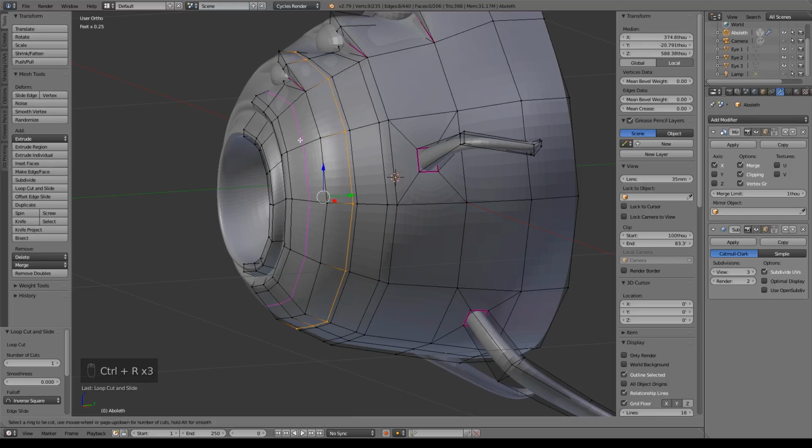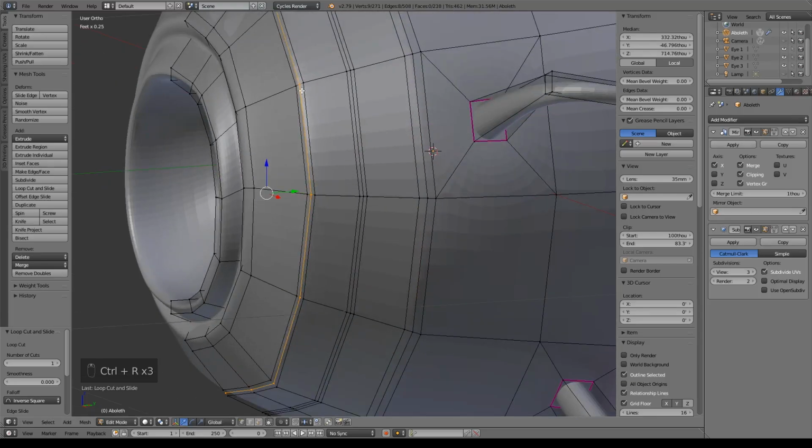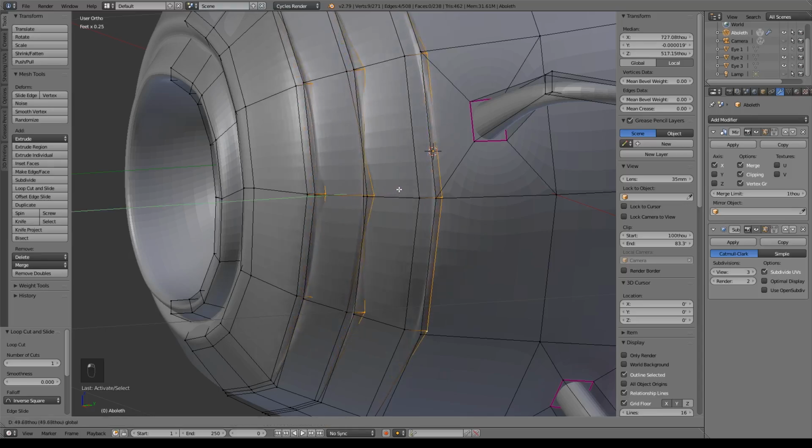Size that along there. So we get these 3. So I'm going to add another one in between them as well. Grab the ones that we added in the center. Oops. 1, 2, 3. And we're just going to grab the y-axis and pull that back.